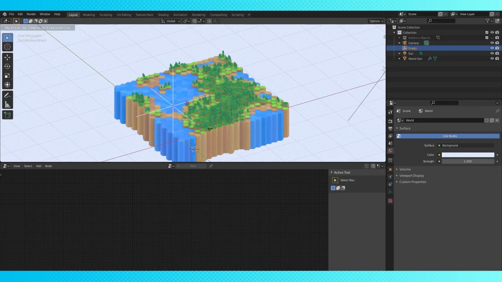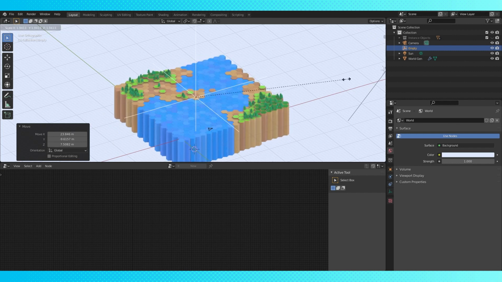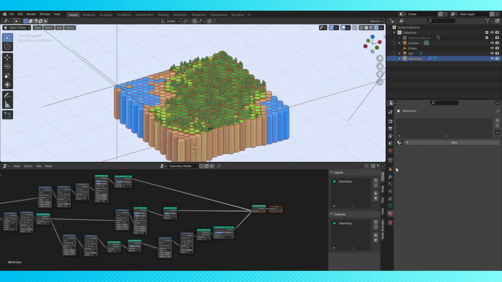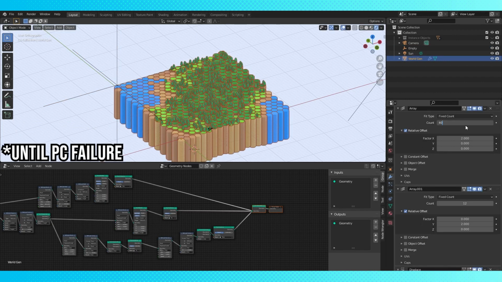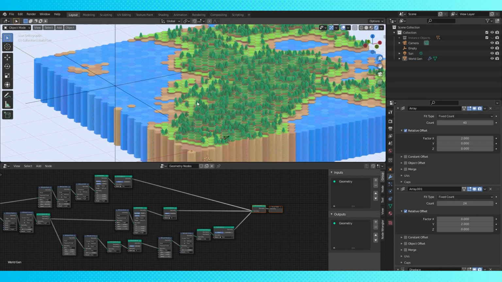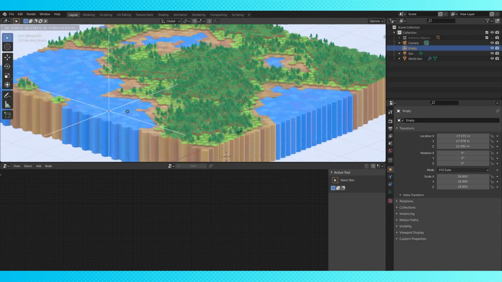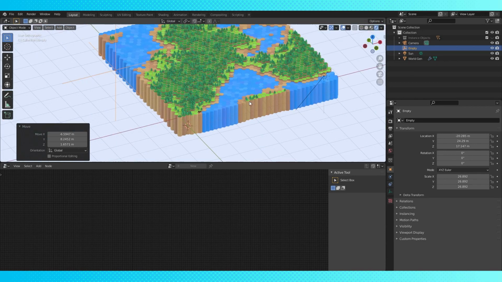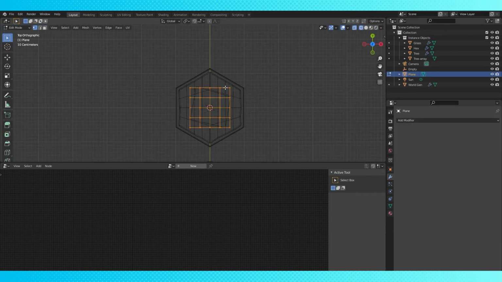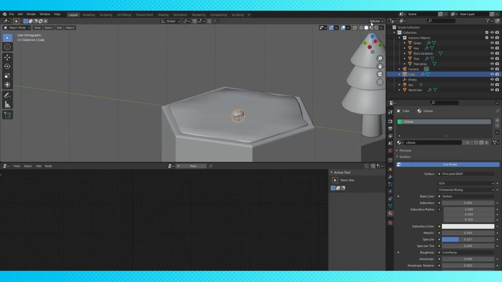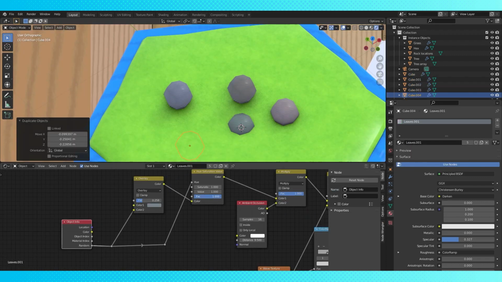And this is all procedurally generated based on the location and scale of this empty, which is pretty cool. You can make this grid as large as you want. I love how this thing looks. That's basically it. You can add anything else you want to the scene at this point. I did something similar to how we did the trees to put some rocks on the shore. It's super easy to get carried away just adding little details all over.